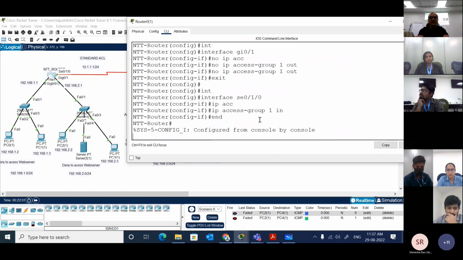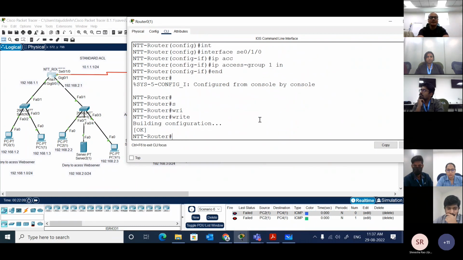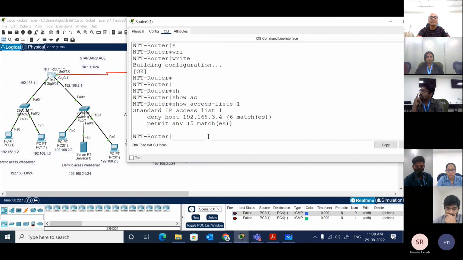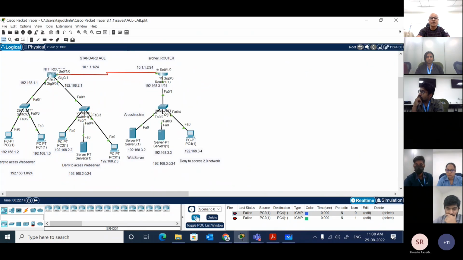Fine. So let's see now. It should work now. Show ACL 1. So now we have matches, 6 has been matched. Let's see now. No, it's not pinging.